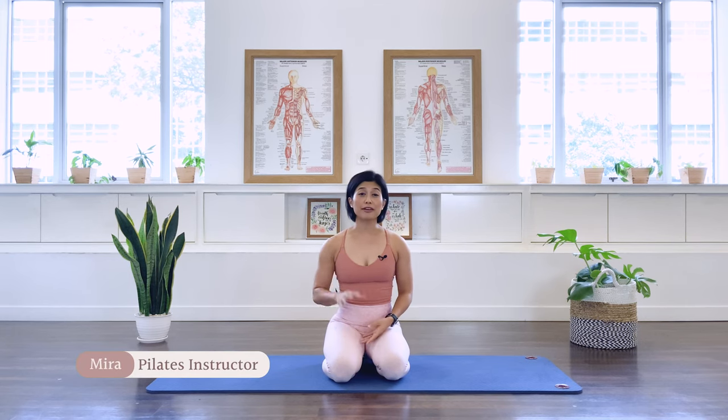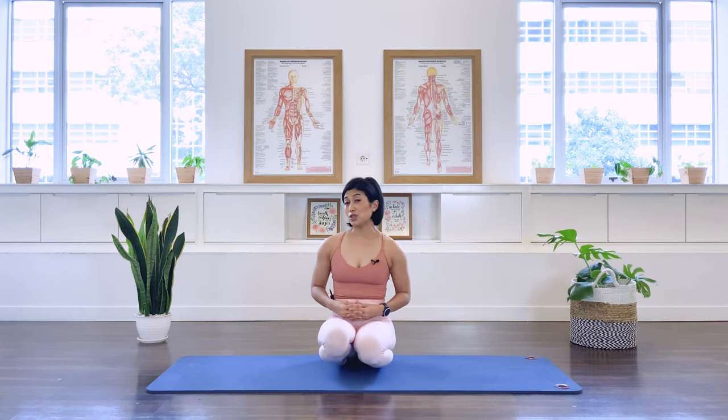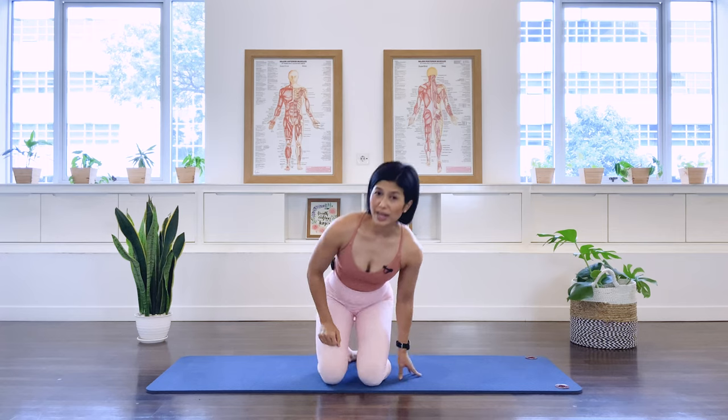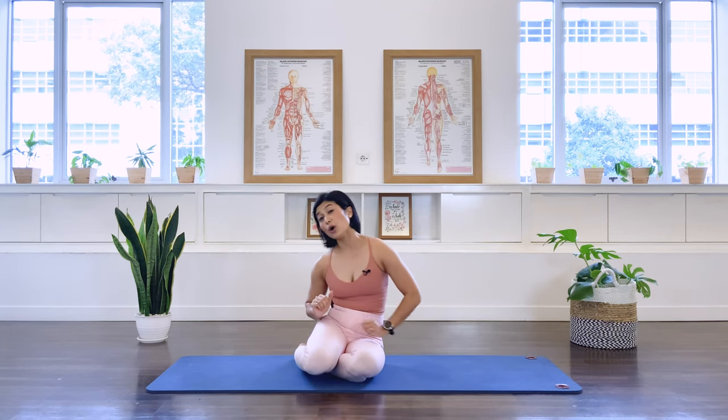Today we will be doing 5 Pilates oblique strengthening exercises. You can do these exercises on top of a workout as a booster, or repeat these 5 exercises as a full oblique workout. So let's begin the class. We're going to be doing about 10 repetitions per exercise. So exercise number 1 is our pelvic curl with alternate hip drop.